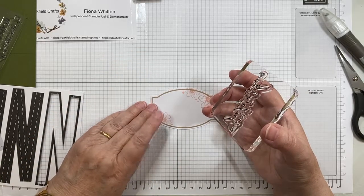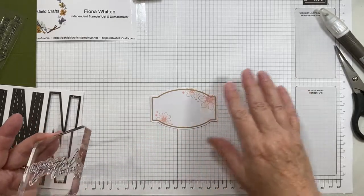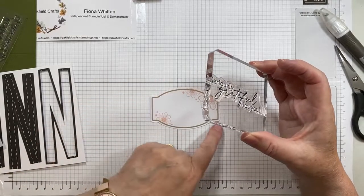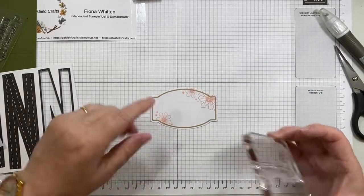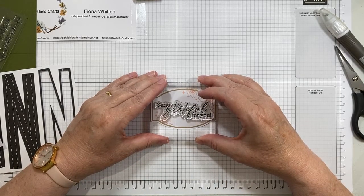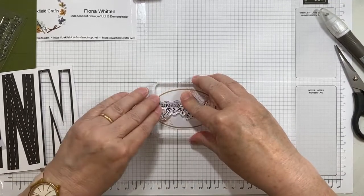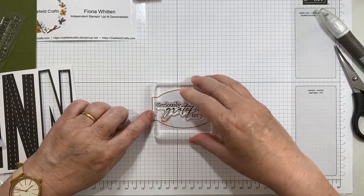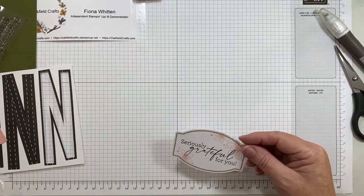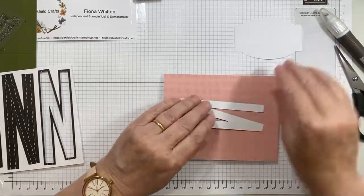If you line your label up, if you've got some grid paper, this is just what grid paper is made for, basically, making sure everything's lined up. And then you know that that is level by having the 2 pieces there on the same line, and then you can just simply stamp. And I'm desperately trying not to put my head on the phone. So there we go. So hopefully that has come out. Just make sure it's all stamped. There we go. So this one I think is just going to have this put on, stuck on there.